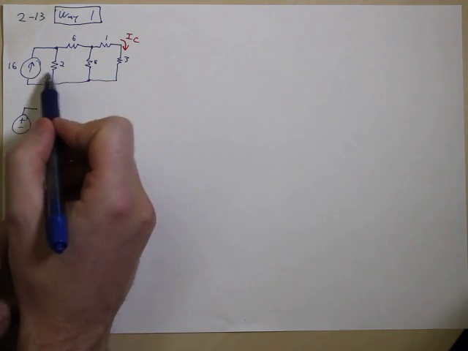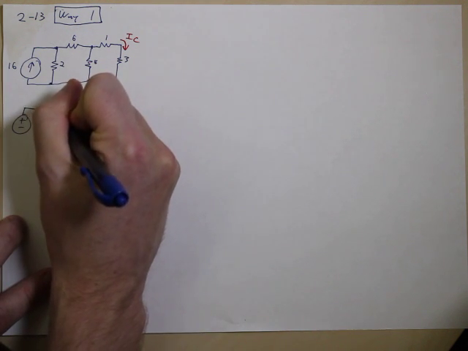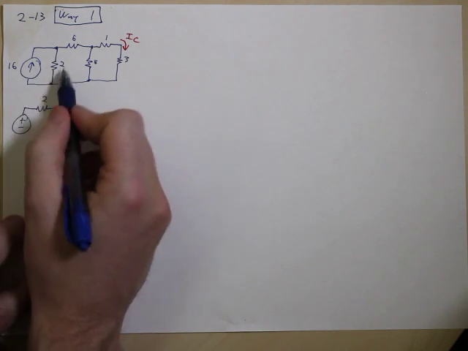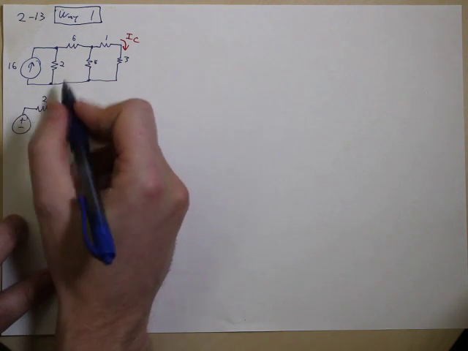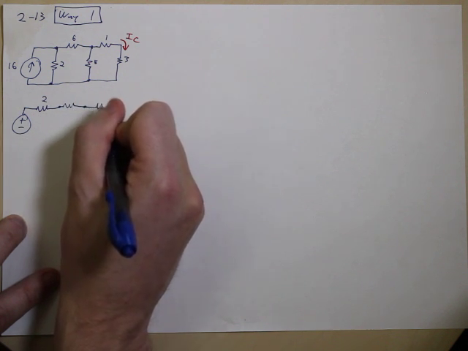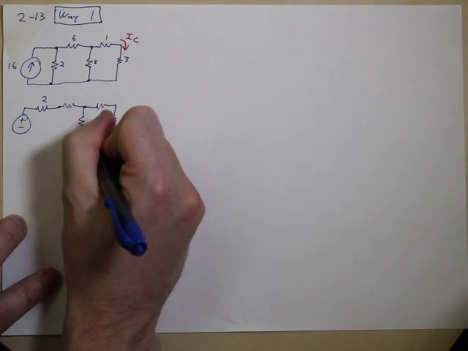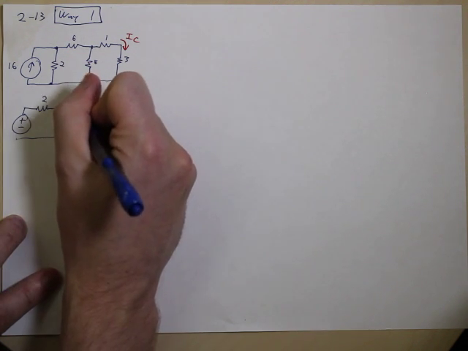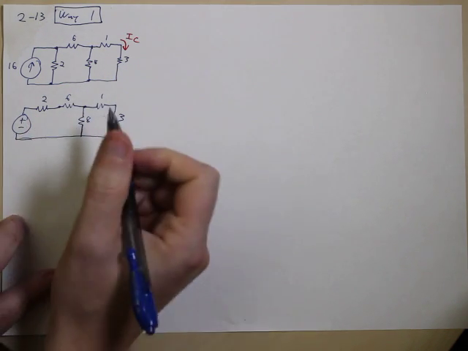So remember, what the source transformation is saying is I can take this whole little part of the problem and rearrange it so that this resistor is in series with the voltage source if it's in parallel with the current source. So we have 2, and then we're going to continue on with our 6, and then that, and then we're going to continue on with our 1, continue on with our 3, and we're going to continue on with our 8. And this one is 6, 8, 1, and 3. Cool. So you see what we did?